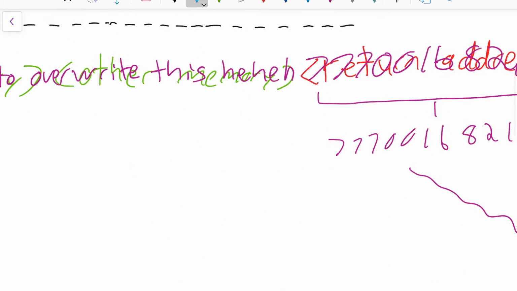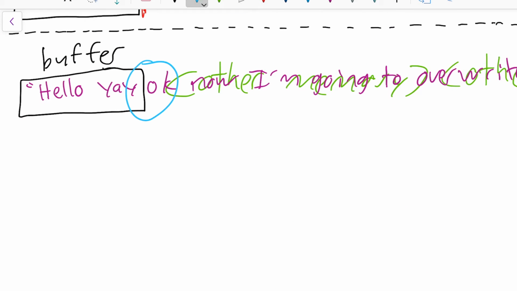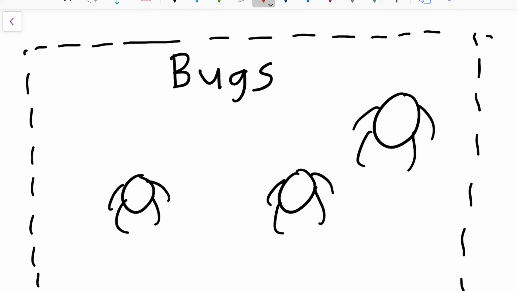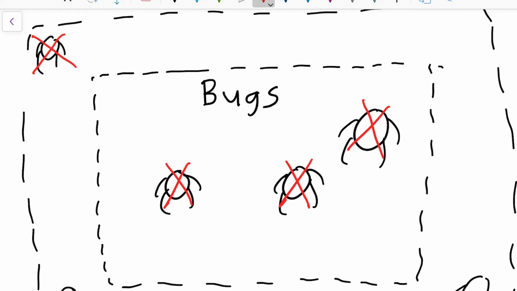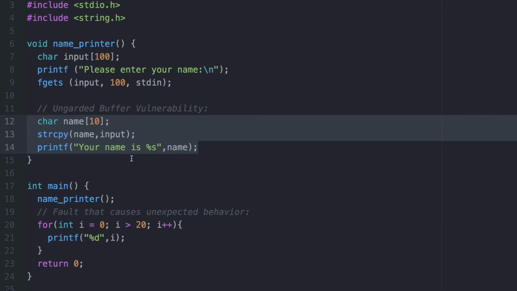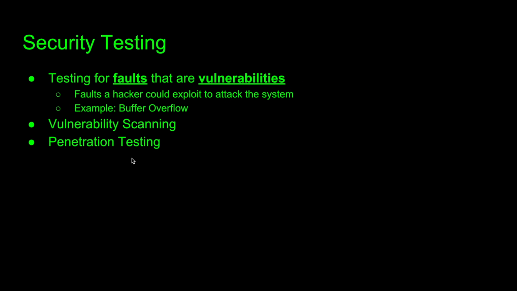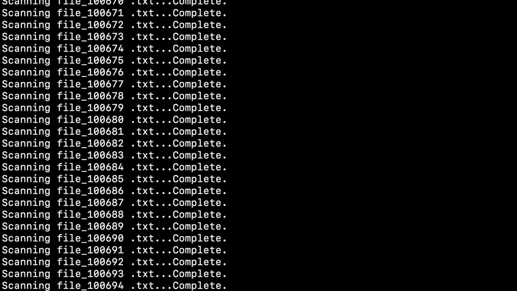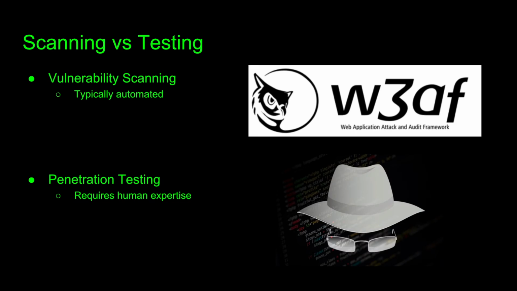And so the main goal of security testing is to find out when these vulnerabilities exist so that we can write our software in a more secure way. And just like other kinds of software testing, this process is never complete. We can always find more vulnerabilities, and we can never assume that the system is 100% secure. So we are going to be talking about two of the most important areas of security testing, vulnerability scanning and penetration testing. The difference is that vulnerability scanning is typically done by automated software, while penetration testing requires the expertise and ingenuity of a human tester.